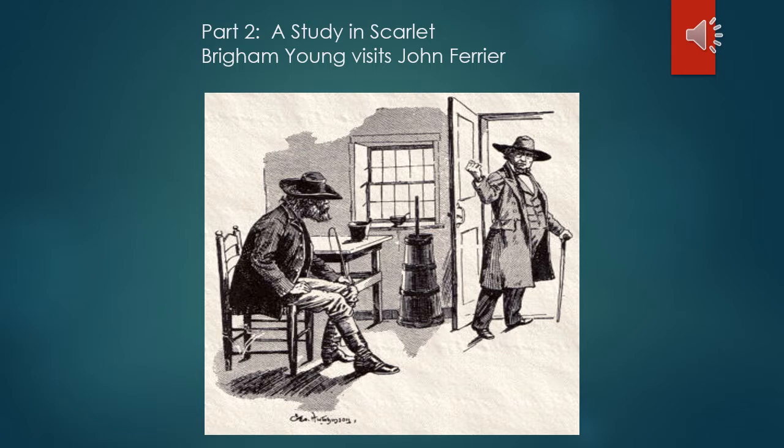"It is of that daughter that I would speak to you," said the leader of the Mormons. "She has grown to be the flower of Utah, and has found favor in the eyes of many who are high in the land." John Ferrier groaned internally. "There are stories of her which I fain disbelieve, stories that she is sealed to some Gentile. This must be the gossip of idle tongues.